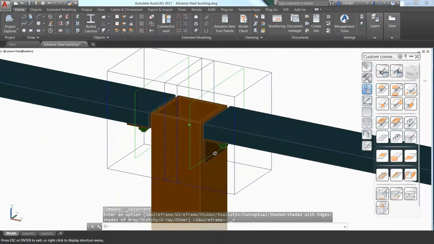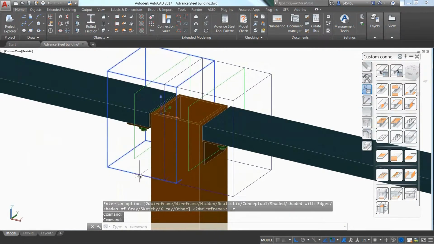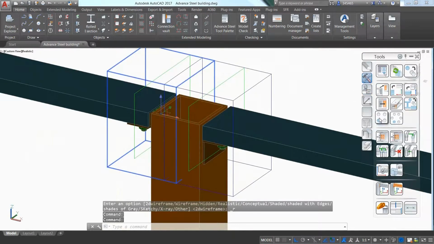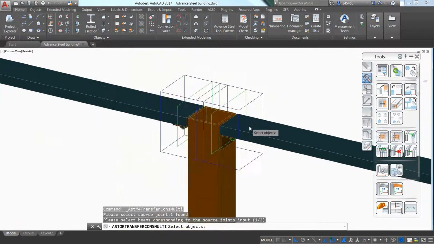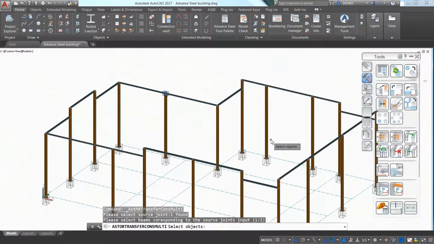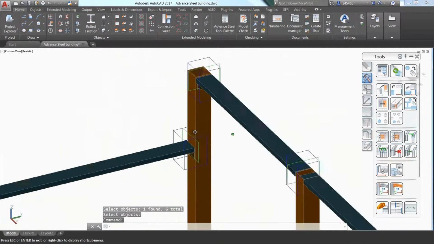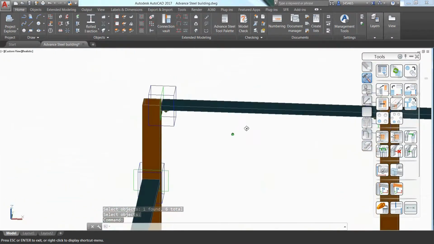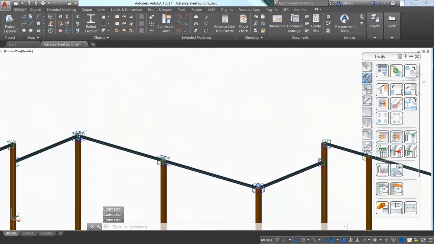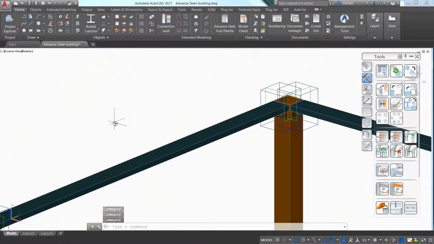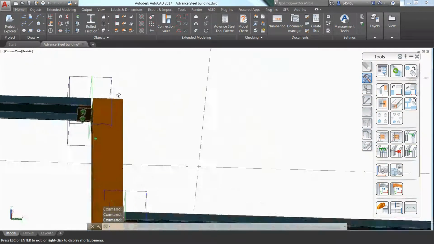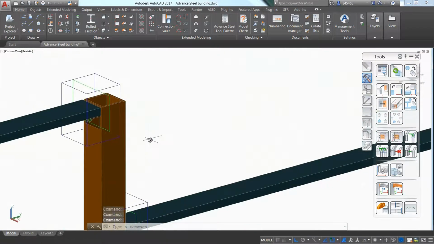In this project, we need to have this connection at various places. In Advanced Steel, you can use the Create Joint in a multiple way to copy the connection at multiple locations. Zoom in at the custom connection that you already inserted and select the blue cuboid. Now select all the first set of objects to be used at columns and press Enter. Next, select the second set of objects to be used for preparing the custom connections and press Enter. As you can see, the custom connection was applied to all the other beams. This tool is very helpful when you have the same custom connection occurring multiple times in your project.